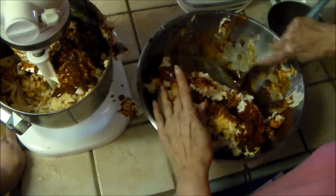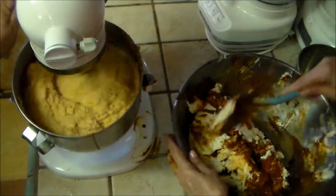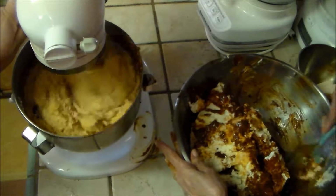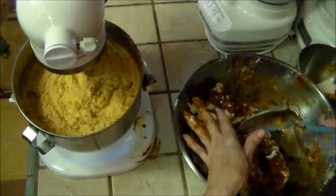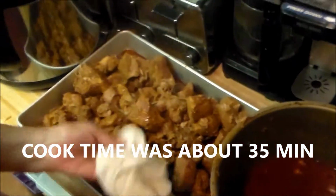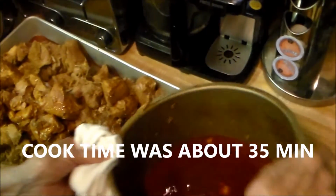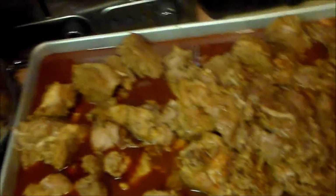It's okay, Mom. I was going to mix the masa in that bowl by hand when Mom reminded me about the mixer. So yeah, here the meat is cooked and we just took it out of the pressure cooker. Okay. I'm putting the juices right back into the meat. I'm going to shred it with 2 forks in a little bit. But it came out tender, juicy, and delicious.